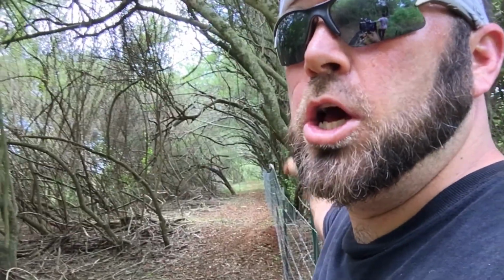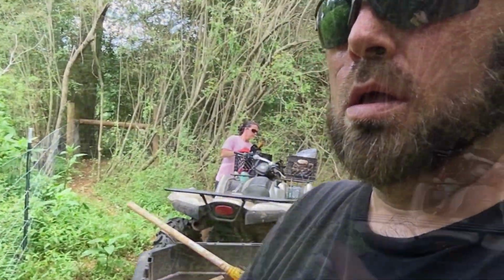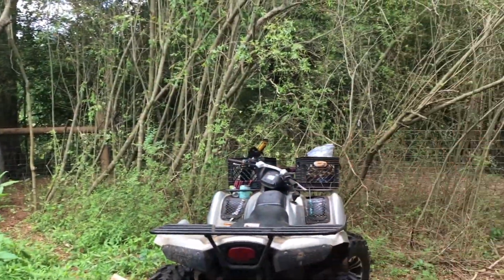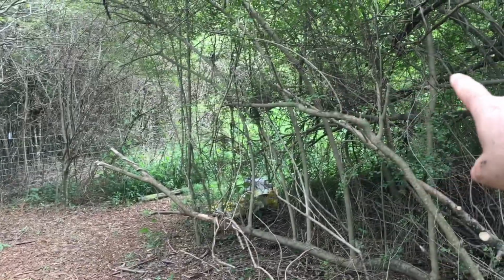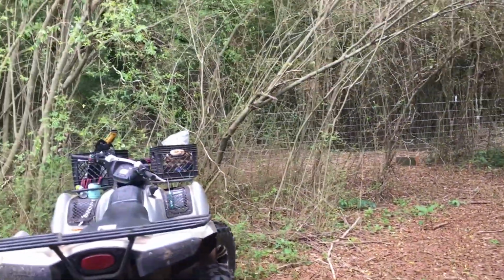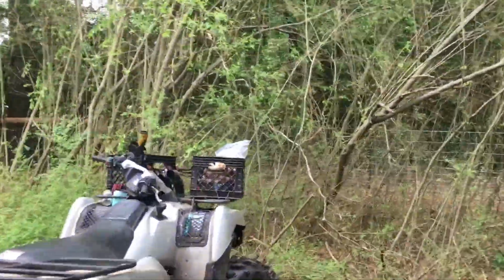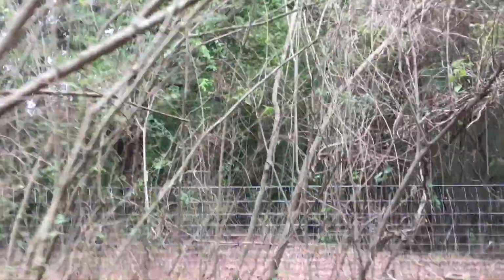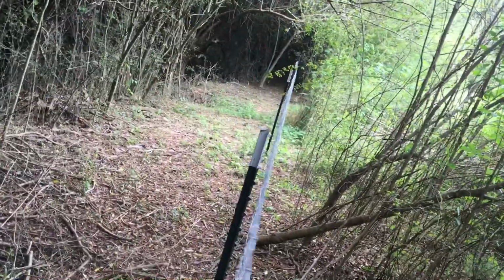This section all the way up through here is done, all the way down to that corner, and then this one all the way over to the H brace all the way out through yonder. We ain't got any ties on that yet. It's standing up. It's tight as a banjo, well, not a banjo string, it's pretty tight. But it's standing up on its own.